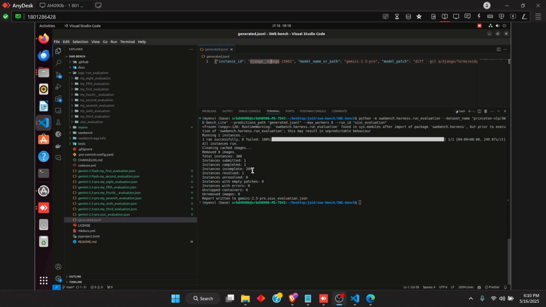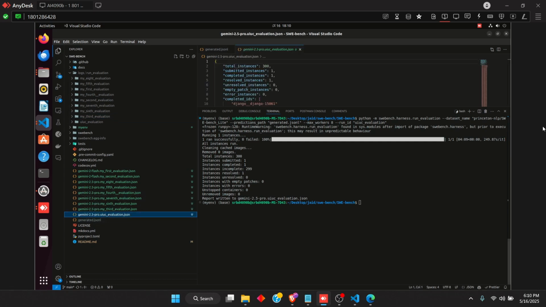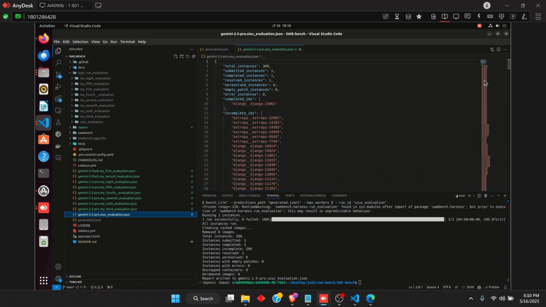Okay, so it says that it has run, and it says that one ran successfully and zero failed. This gives the overall summary of this run. There were 300 data points in this particular test dataset, and I just submitted one.